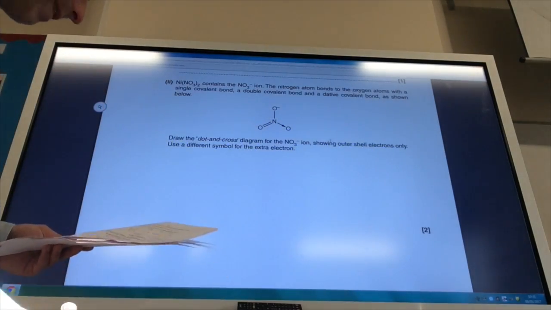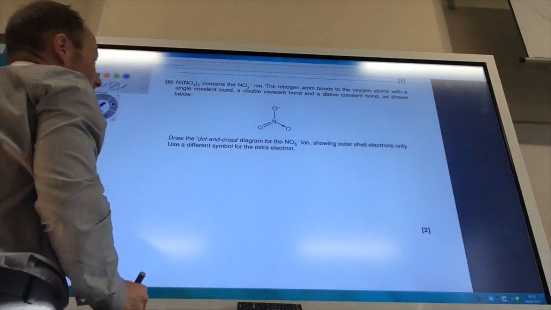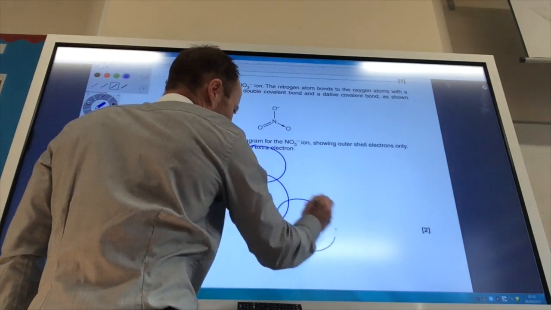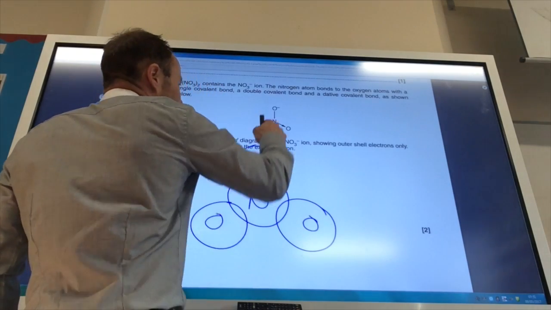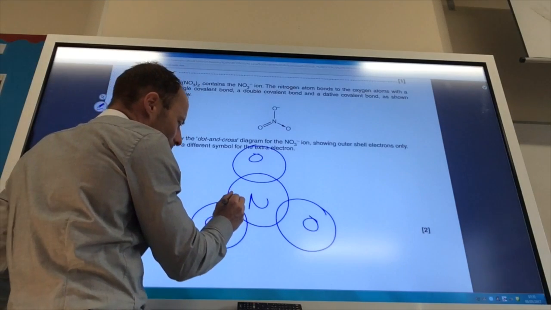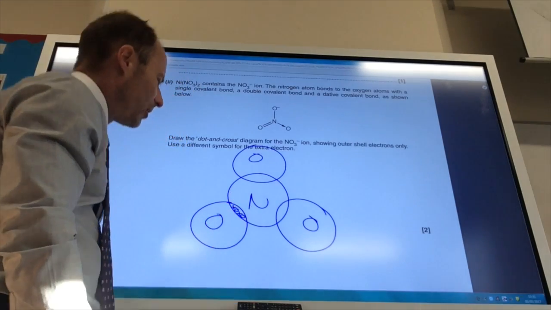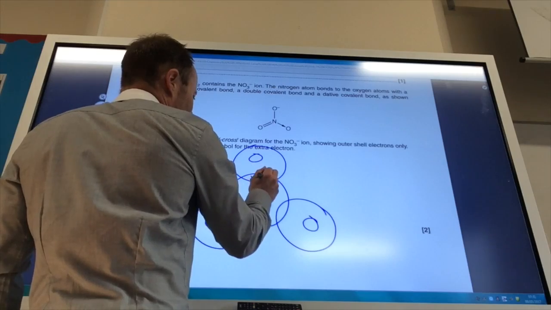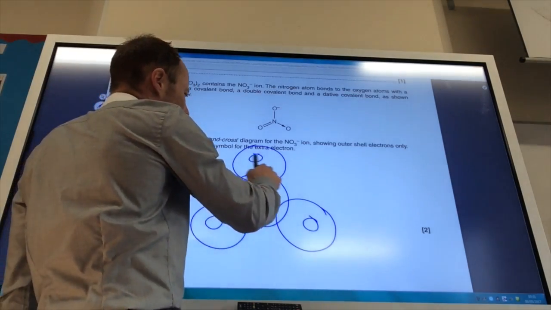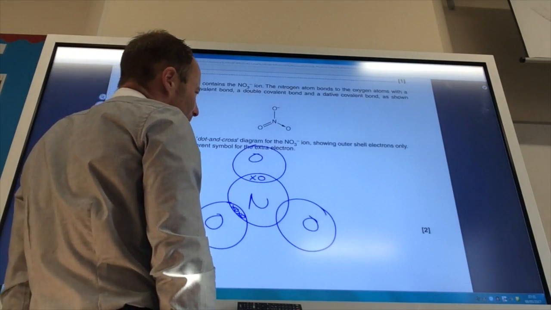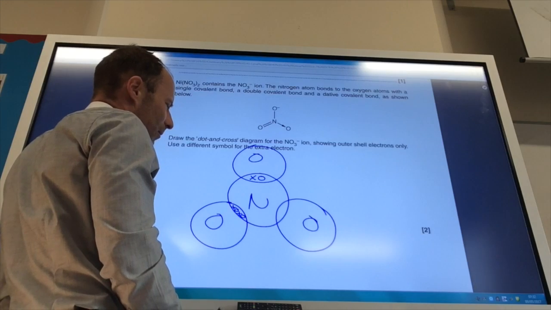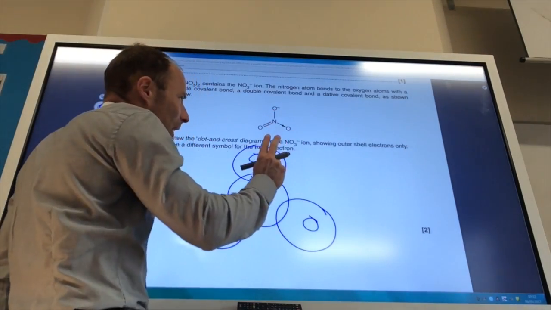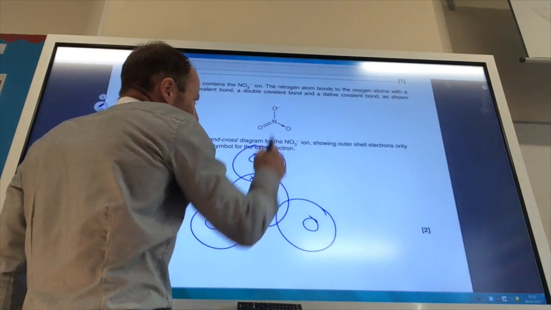Right, so this question probably looks a bit scary, but it's actually not that bad. The main thing is just to draw what they tell you to draw. They've given you a nice picture here. So let's draw my atoms on, like the sun. They told you this is just a double bond, a normal double bond. So I've got a double bond between the nitrogen and the oxygens. I'm going to use crosses for the nitrogen electrons. And circles for the oxygen electrons, like so.